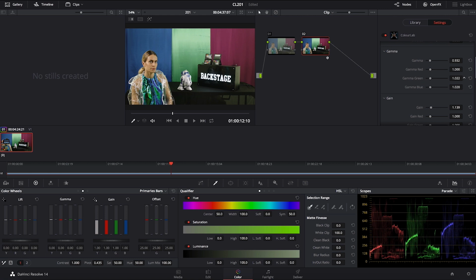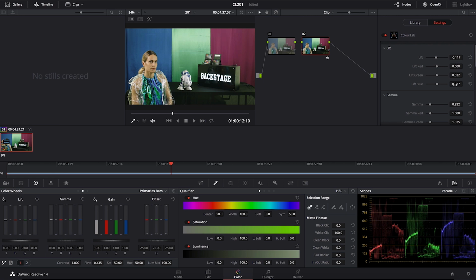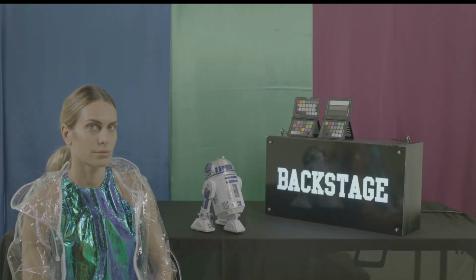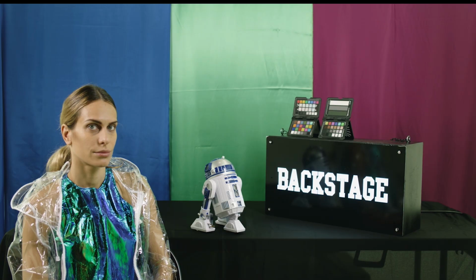So I'm going to lift my green and my blue in my gamma. And I'm also going to do the same in my lift. There we go, not too much, just a little bit like this. And then I'm also going to use my gain and just lift a little bit the red channel so I bring some warmth into the skin. Maybe I can come back and increase a little bit these two. So they basically help me with a little orange and tealy feel. So there you go. This is basically our nice, like in the direction of orange and teal warm look.